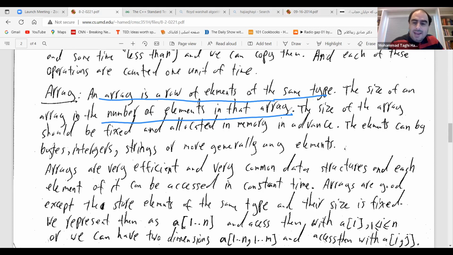The size of the array can be allocated as a fixed thing, or it can be allocated in memory in advance. Originally in C++, you needed to define arrays with some length that you define up front; they were not dynamic. But here it is dynamic. So you can read n, and based on this n, you can have an array of n.